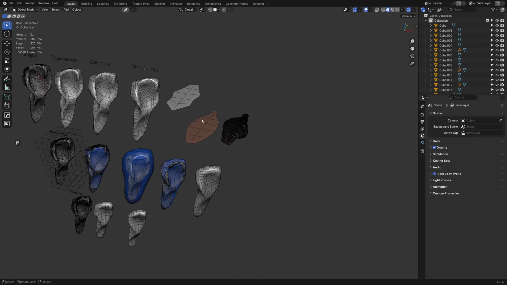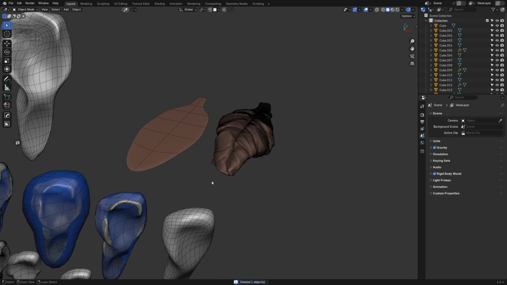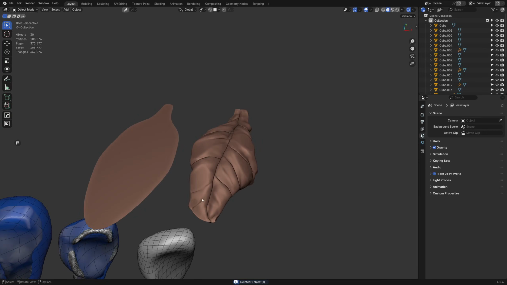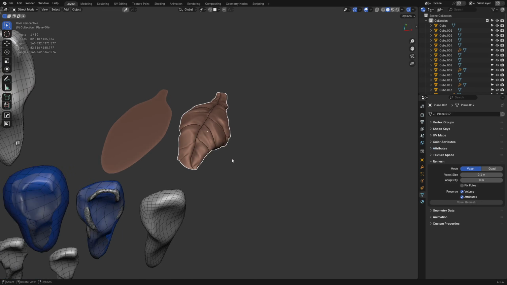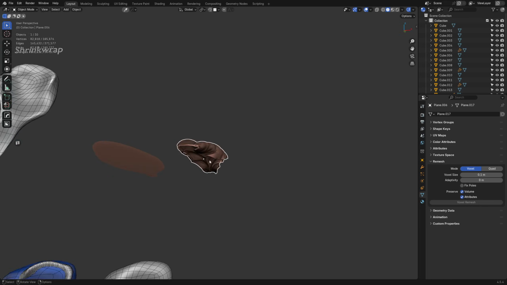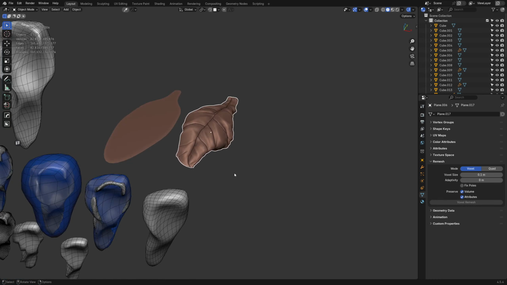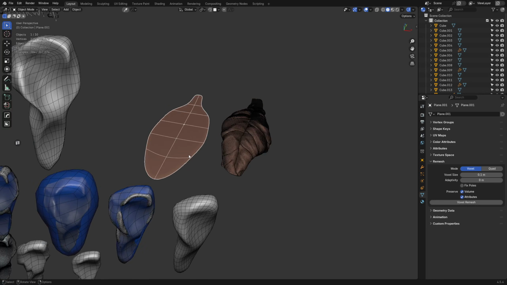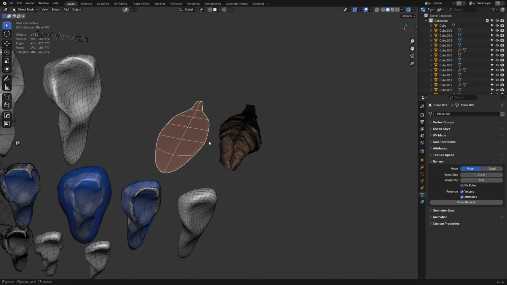Now, that brings me to the next point here. The main thing is that I don't think a lot of guys realize they can use sculpting tools to do heavy deformation on very simple geometry a lot of times and get the results they want. So if you're trying to create a leaf and you need to do folds and wrap things up underneath and do all kinds of fun stuff like this, you can do that, and you can do it off geometry like this to get started with. Now, it might take you some time to get used to working this way, but overall, it's not too bad.